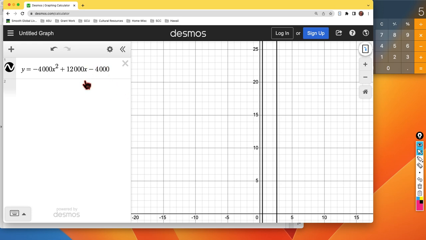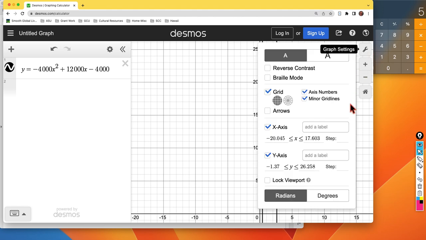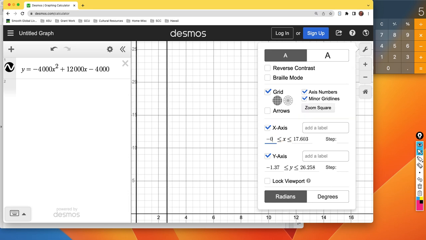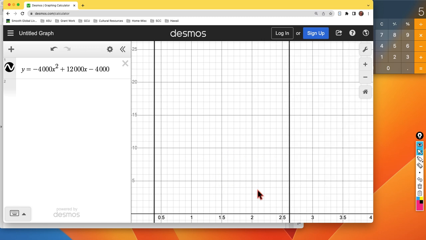Now, these are some pretty big numbers. One of the biggest things is getting your window to fit here. So I'm going to click on this. I'm going to go with my x-axis from 0. I wouldn't price my coffee below 0, I'd be paying people to take it. I can see probably, let's go with $4. So now I'm looking from 0 to $4, and I see I'm there.